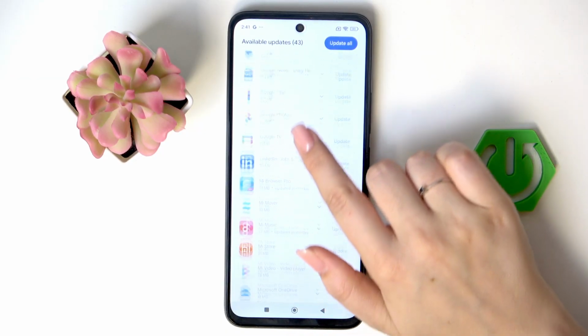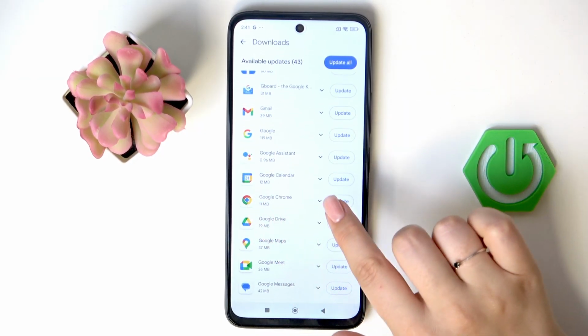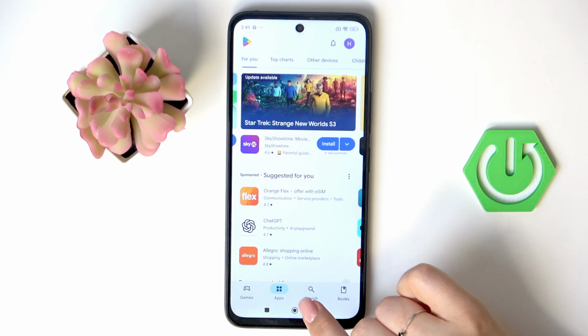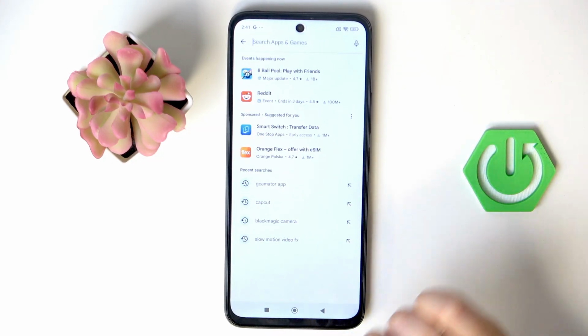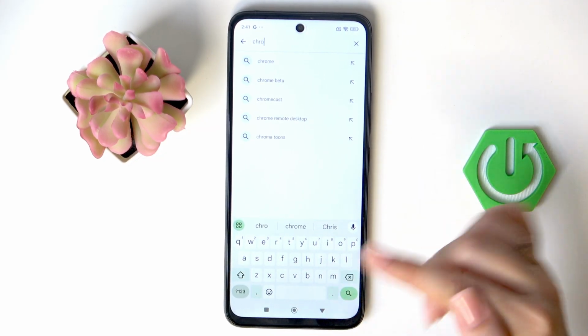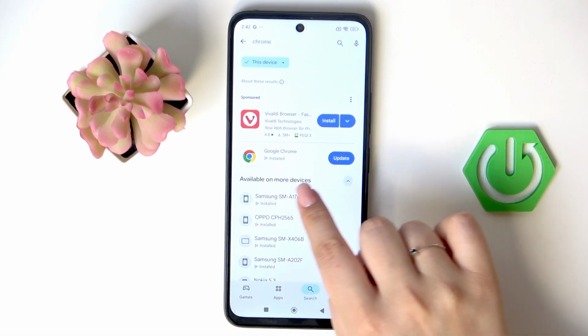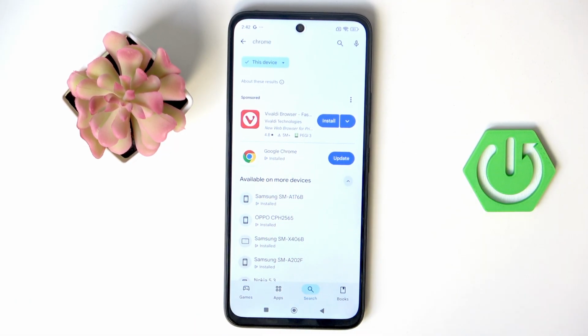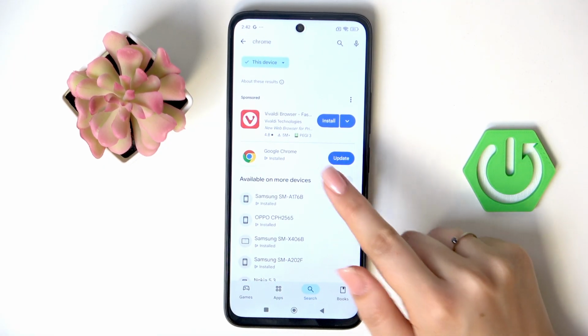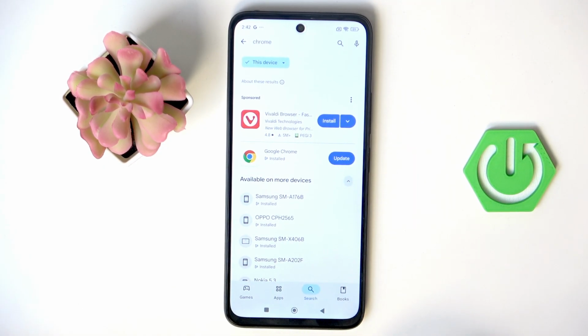And here in this list you can try to find the app which you wish to update. In my case it's right here. Or another way is to simply tap on Search here and enter the name of the app which you wish to update. After tapping on it, here you will have the app with the information whether it is installed or not, and this update option. So as I said, I highly recommend to check for the updates and tap on update, download it if you meet some problems. And to be honest, I also highly recommend to restart your device after updating to again confirm all of the changes.